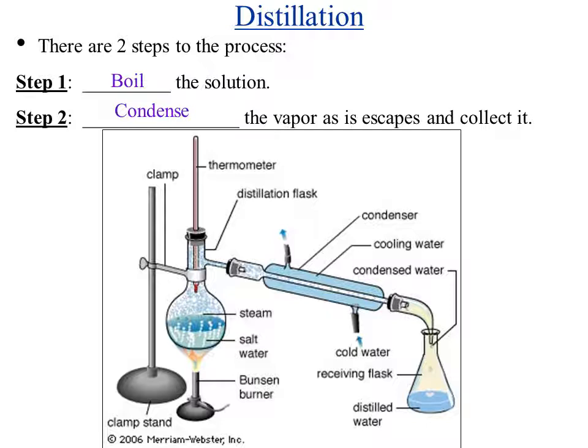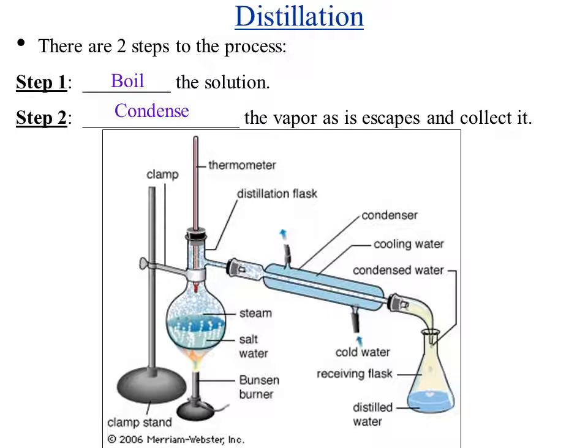So if you have a boiling point of one substance at, let's say, 50 degrees Celsius, and then the other substance, let's say it's water, at 100 degrees Celsius, the first substance would go over through the condenser first, and then there would be a little time gap between when the temperature goes from 50 up to 100, so you'd have to change the containers out to separate the first liquid's boiling point at 50 from the water's boiling point at 100. So there is a time difference between one liquid going through the condenser and the other liquid going through another condenser. This is also how you make booze.